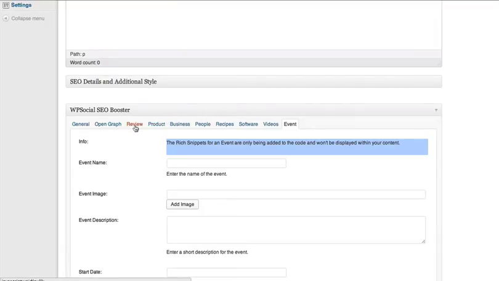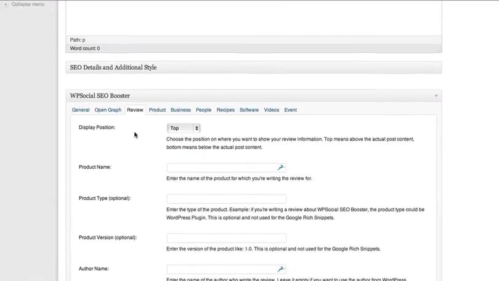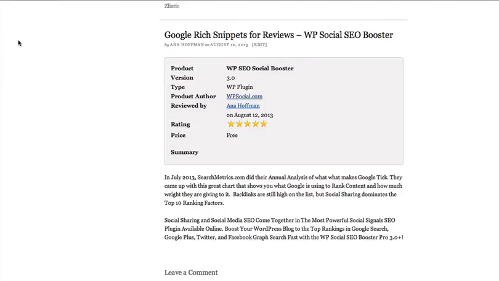Certain sections here, if you were to choose to, will also display information within your blog post as well. So the things here are very simple. Let's say we're doing a review, which is very common, of course, among bloggers, because a lot of us make money as affiliate marketers. So let's see how we would mark up a review of any kind. And the way I'm going to show it to you is to go into a review that I have done as a sample.